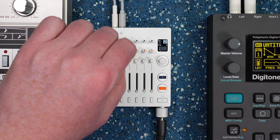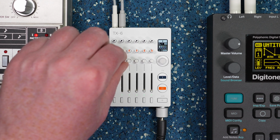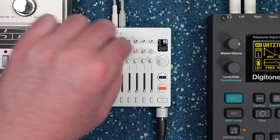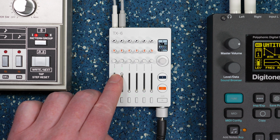So it's cool if you have multiple synths coming in or different things that you want to use that effect on, send it to, you can have it not apply to the drums where it's going to get all sloppy on you. So bring it back on, we'll leave that where that is. Bring in the volume of this.